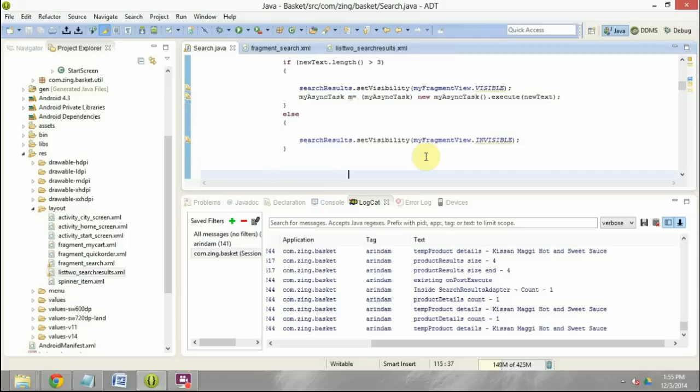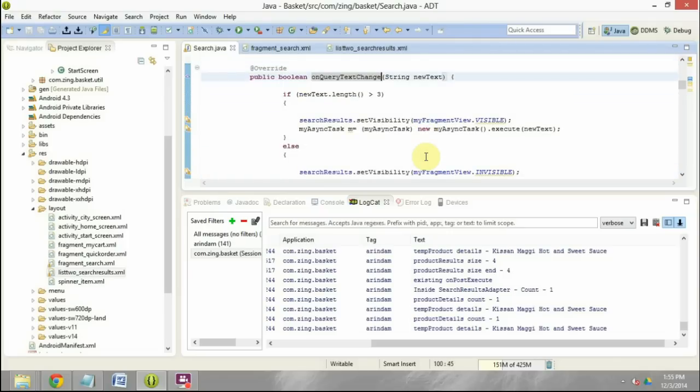The first thing that we are trying to do is see what is the length of the string that has been entered by the user. Why we are doing this, let us understand. Let's assume that the user is trying to search for Kellogg's cornflakes. When the user first enters K, if I do a search for K in my list of products which are available on the server, you can well imagine how many items are going to be returned, because so many items will have the single letter K. So it might take a long time to extract the details if we only do a search by K.